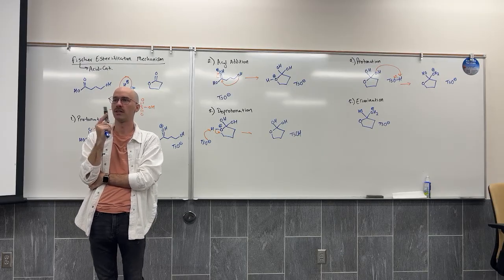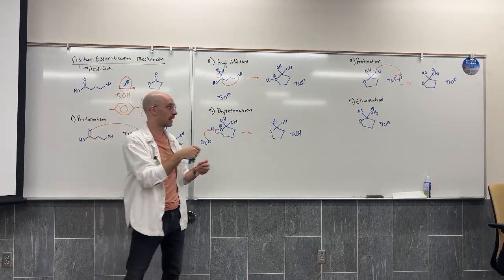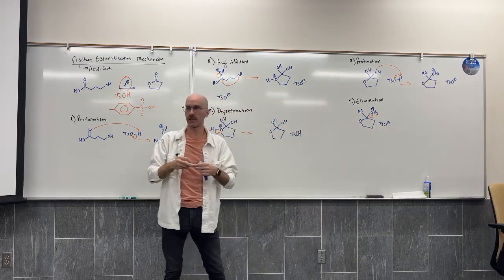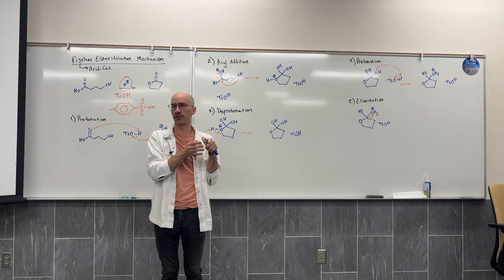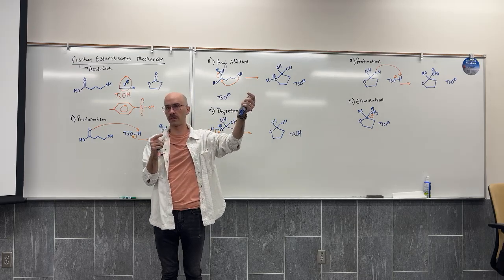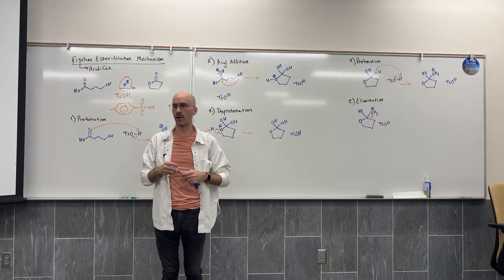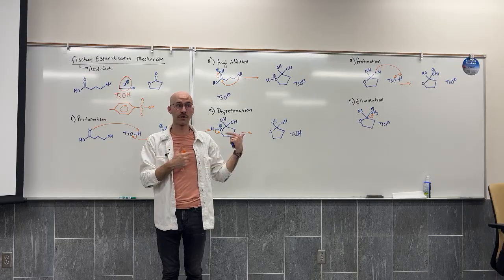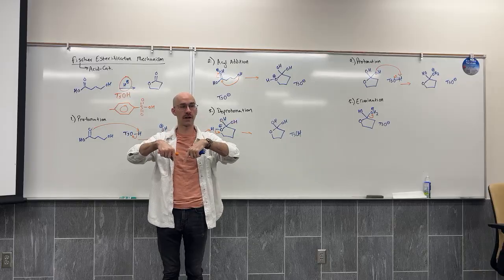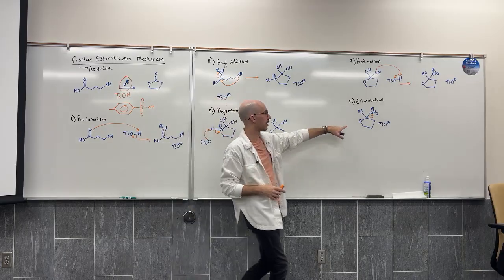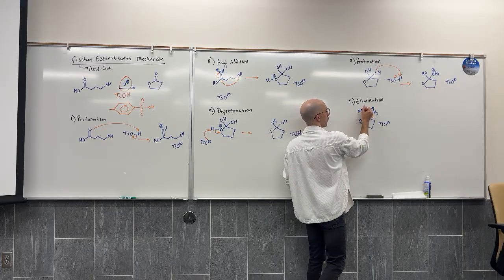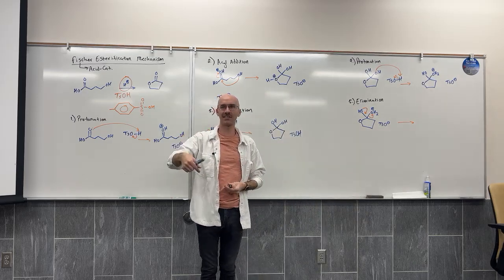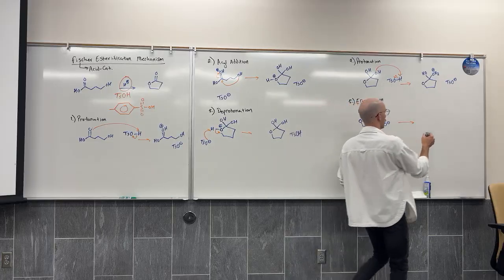What about a pi bond? Forming a pi bond. So in this step, I want to eliminate my good leaving group, which is this molecule of water that's bonded to my structure, but that would just form a carbocation. That doesn't form a pi bond. So where would the pi bond come from in this elimination step? Either of those oxygens, to be fair, are able to share a lone pair and create a pi bond. The one that's most meaningful to us is when we form a pi bond from the OH group, because that is going to give us a carbonyl that we can deprotonate.